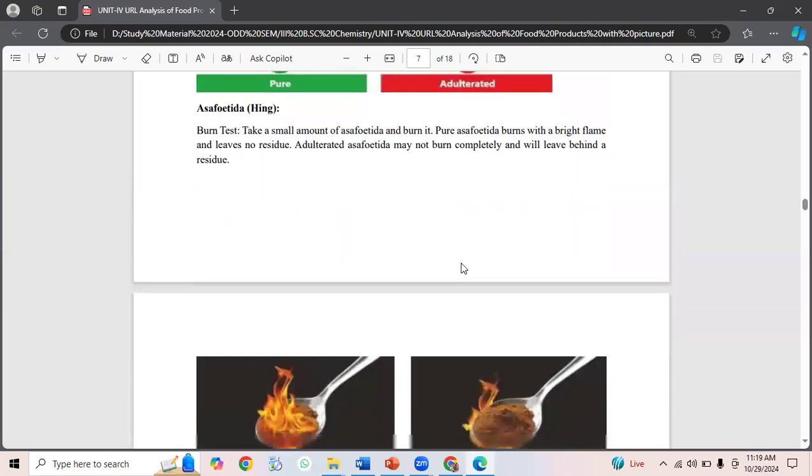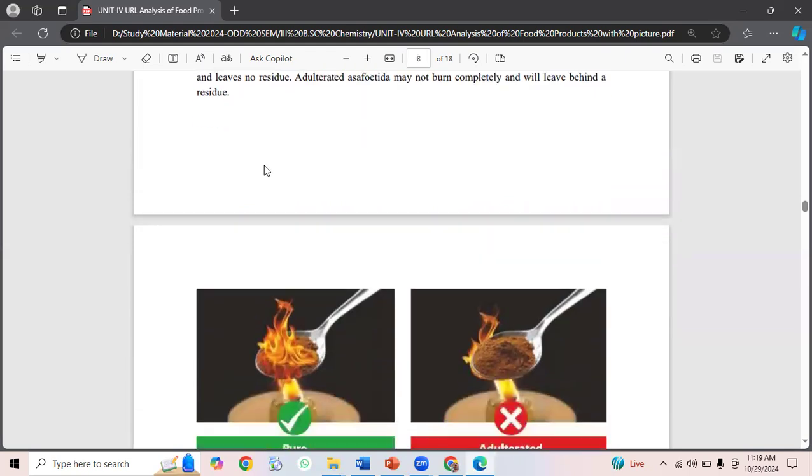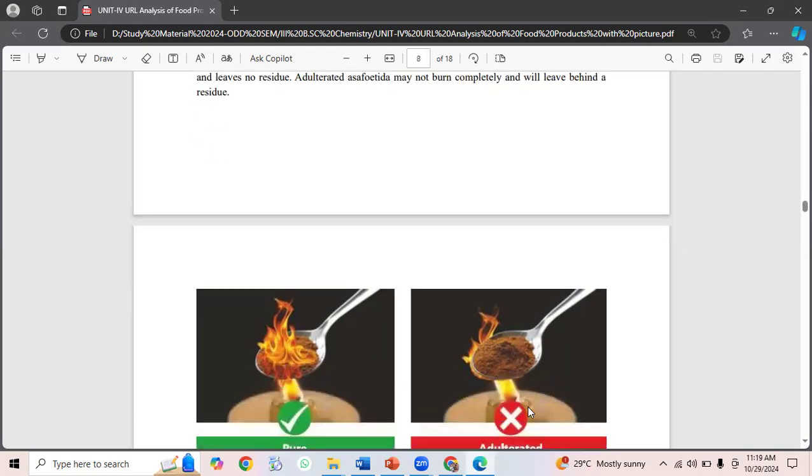The second one is hing. Hing is asafoetida. It is a very simple test. We have to do the burn test. Take a small amount of hing and burn it. Pure asafoetida burns with a bright flame and leaves no residue. But adulterated asafoetida may not burn completely and will leave behind residue.